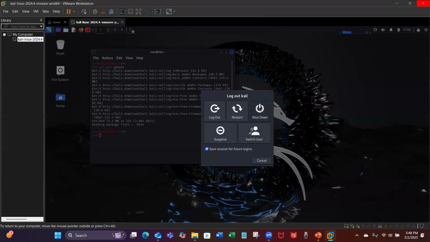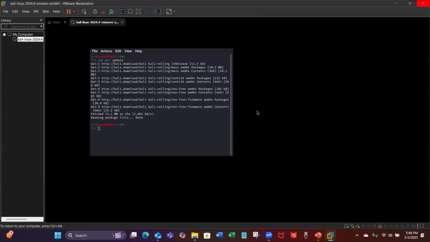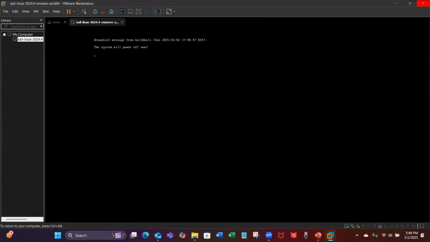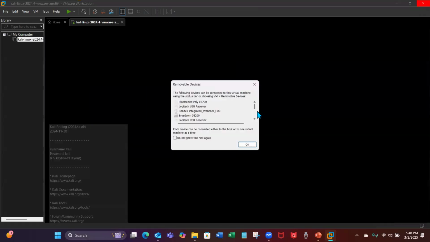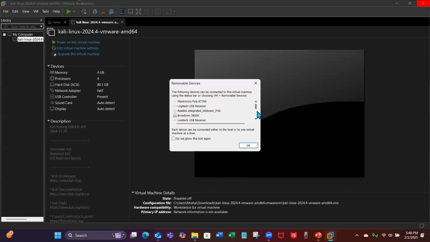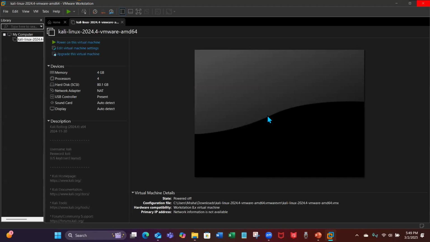From the terminal, Ranjan, we can directly do the exit from there, right? Yeah, you can type init space 0. Log out. All right. So now we can shut down the machine. I just updated the terminal with the new one. Very good.